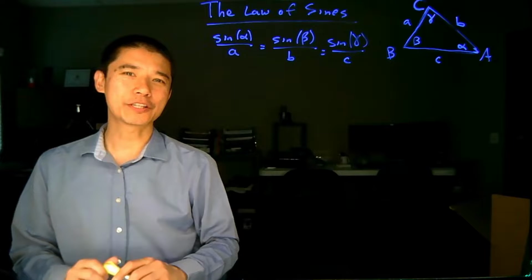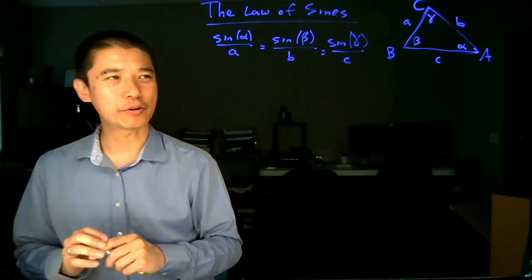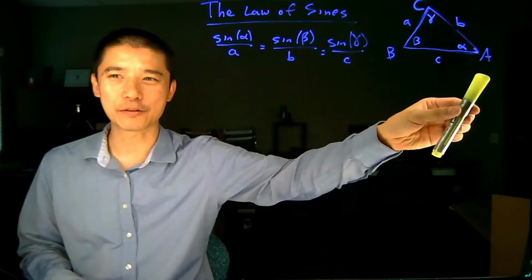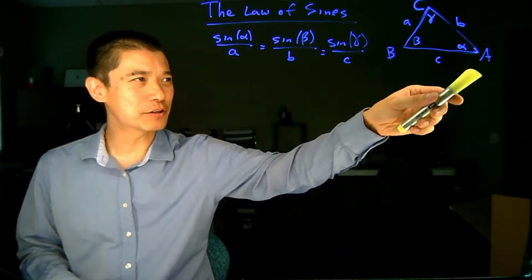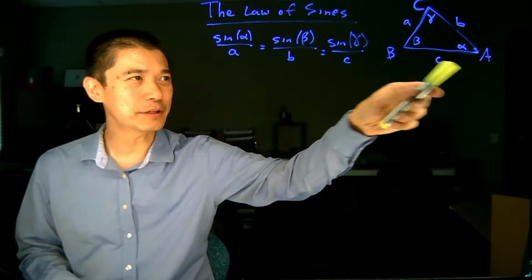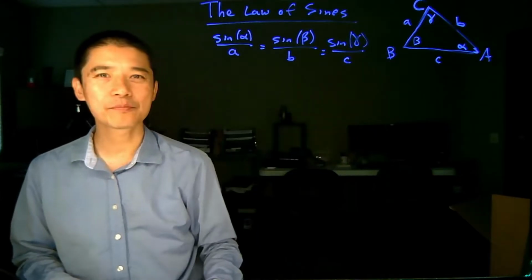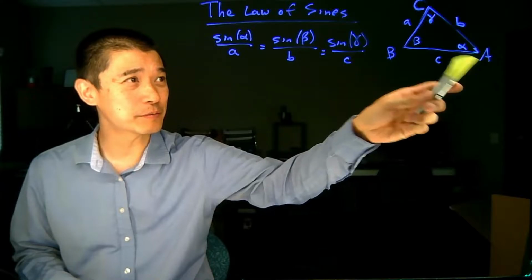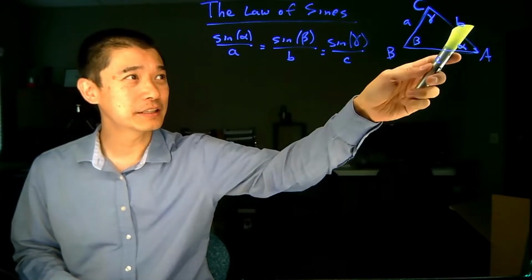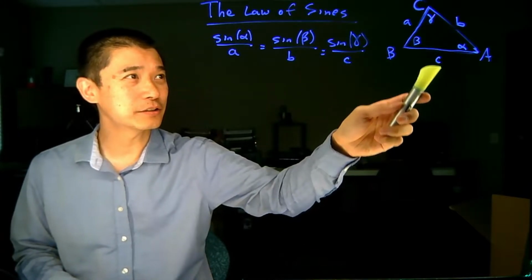In this section, we're going to step away from right triangles and look at general triangles. So we are no longer assuming that there's a right angle here. Now, when we draw the triangle, we're going to label it carefully. So the corners, the vertices, capital A, capital B, capital C. And then the sides are going to be labeled with lowercase letters corresponding to them. So little a across from capital A, little b across from capital B, little c across from capital C.